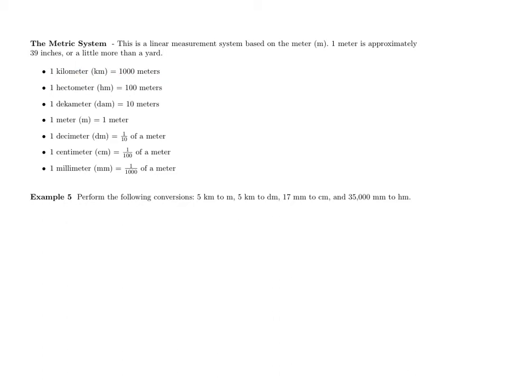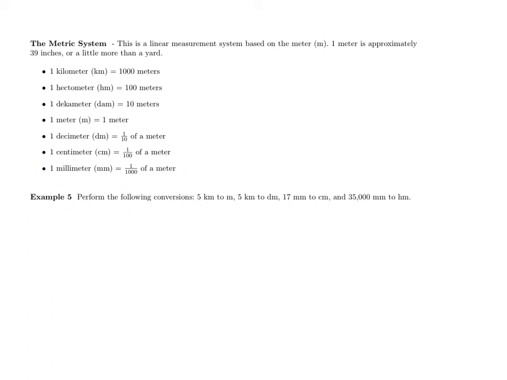To go in the other direction, to get smaller units of measurement, you divide by 10. So a decimeter, you divide by 10 once. A centimeter, you divide by 10 twice, or 100. And then a millimeter, you divide by 10 3 times, or you divide by 1,000. So these are for measuring long distances, and these are for measuring very small distances.